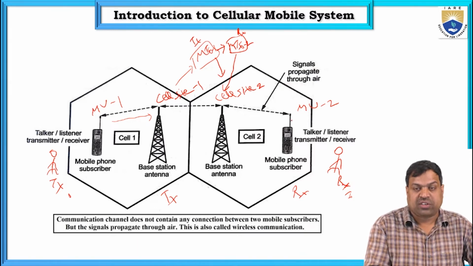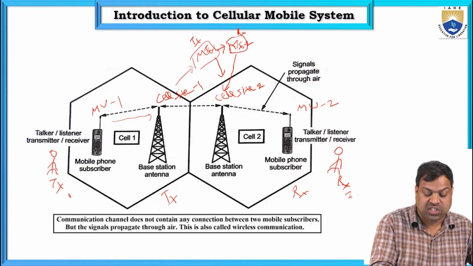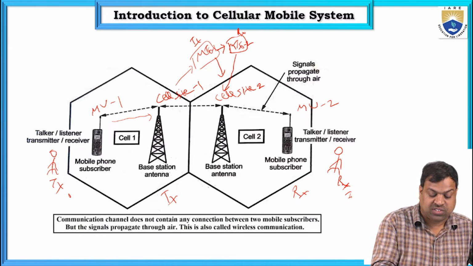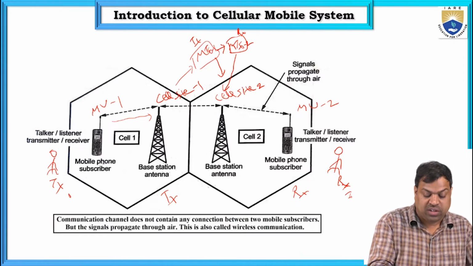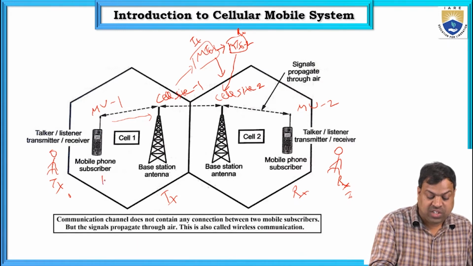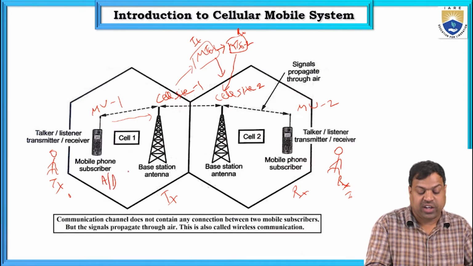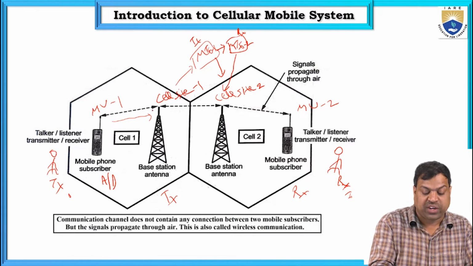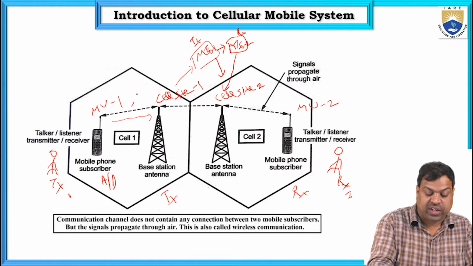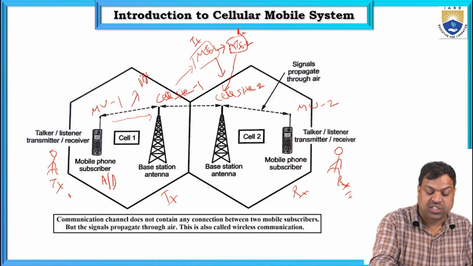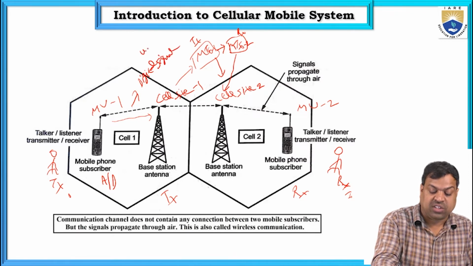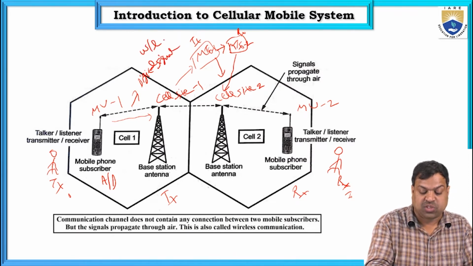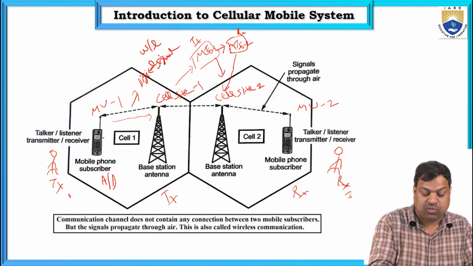So what is happening exactly between these? Our mobile phone, our voice. Our voice is an analog voice, and it is converted from analog to digital. Why? Because it is wireless, not wired. In wireless, it always accepts digital signals only, not analog signals. So our phone is converting analog to digital signals.